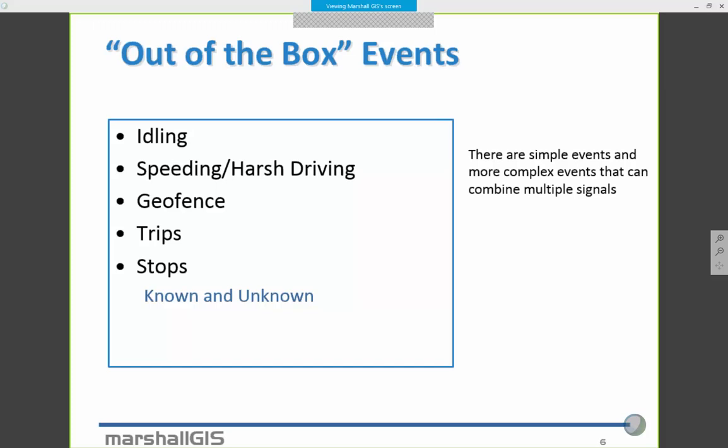So our default is 2 minutes. So the event doesn't actually trigger until the vehicle has been idling with the engine on for 2 minutes. Then it triggers. But we have others that are 5 minutes. So we can change that delay, so to speak, based on your requirement.